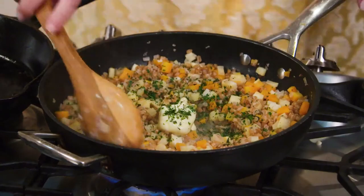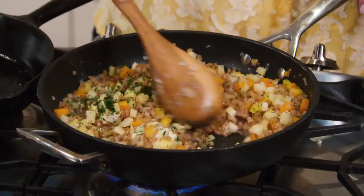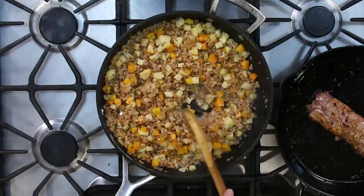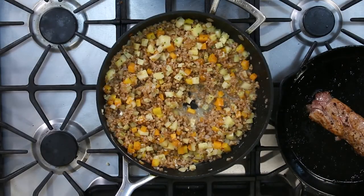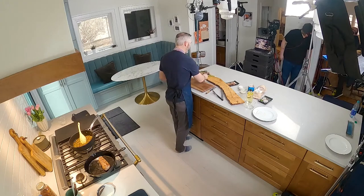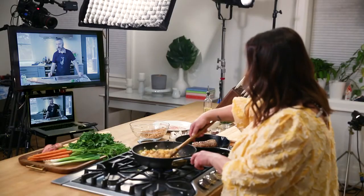Your call as to what herbs you want to add. I love herbs. Everything is good — I'm happy with mine. I'm going to turn off the heat. In the recipe, we said let it rest for eight minutes, the pork. Letting your meat rest is really important, because it's absorbing those juices back into it. If you cook it when it's really hot, all the juices are flowing too much and they just go all over your cutting board, rather than staying in the meat where you really want them. So we should let it rest a little while longer.